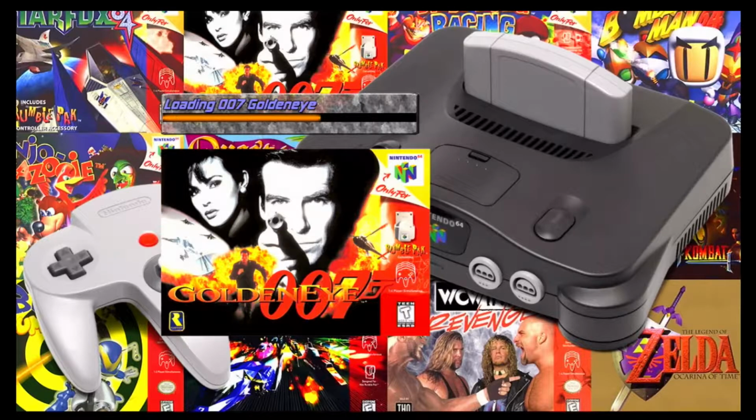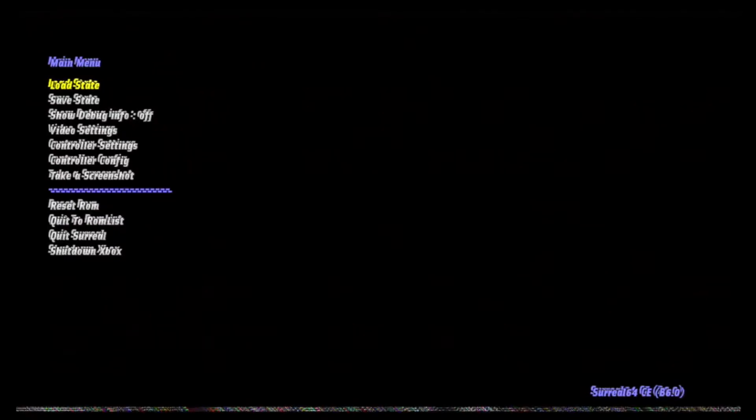Let's have a look at GoldenEye here, because I have tried this one before recording and it didn't work, but I used a different selection of settings. So let's have a look. Ah, right, so no, this is not working. The game here is loading to a black screen, and now I've gone really weird with it. I've brought up the menu. So now you can hear the audio in the background. It is on the main menu, but it's obviously not working. So let's see if I can change the video settings here.